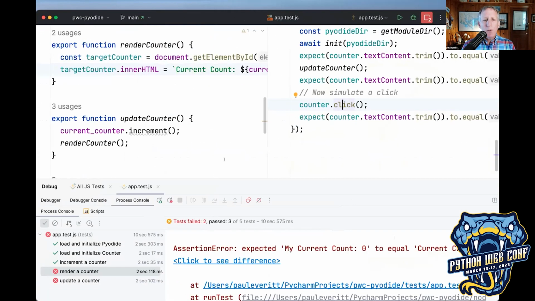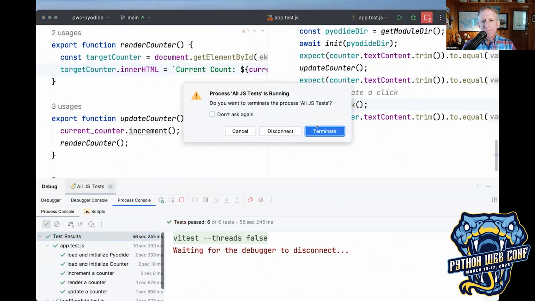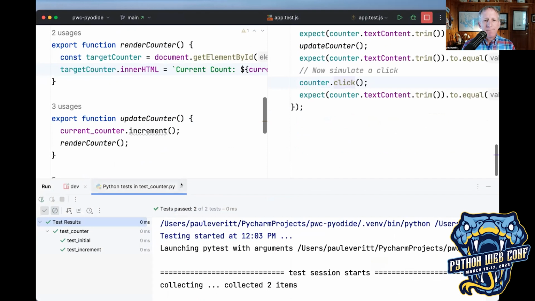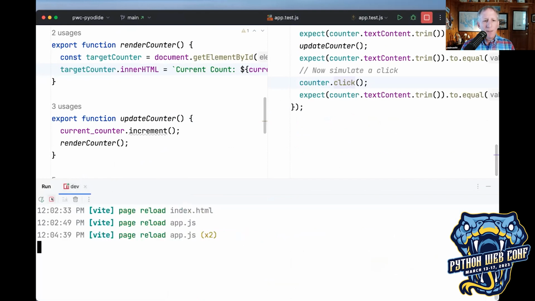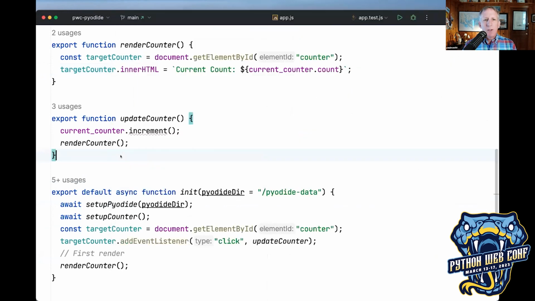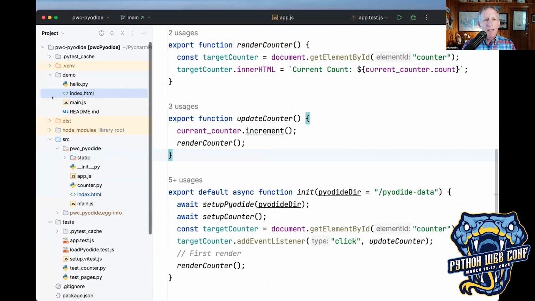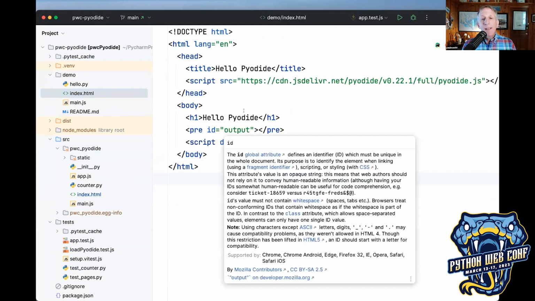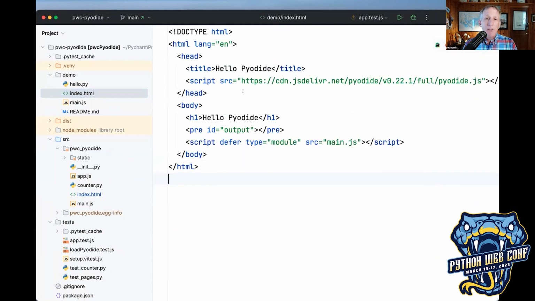In the normal kind of prehistoric days of development, I'll turn off my dev server. In those days, we would have an application that maybe had an HTML file. And for Pyodide or PyScript, we would download stuff from a CDN. Every time we looked at it, we go out on the network, get stuff off the CDN.